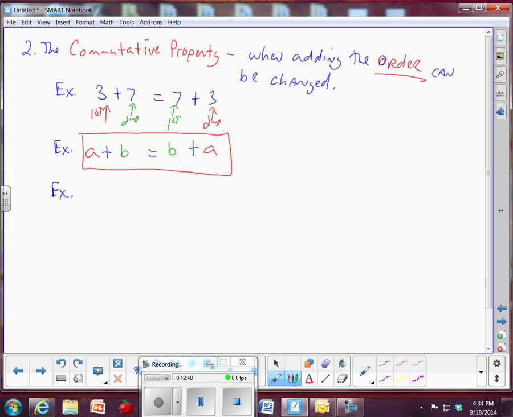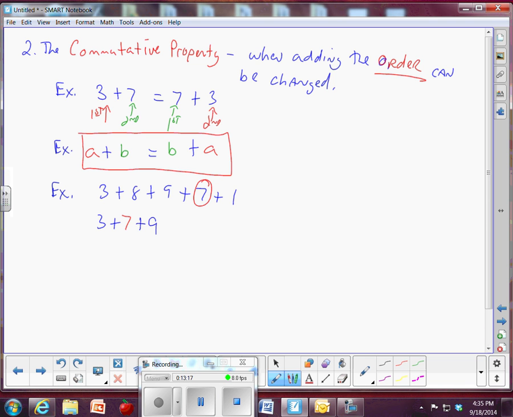All right, so let's suppose we had a problem like this. Let's go 3 plus 8 plus 9 plus 7 plus 1. Now we could add that up, and it's not hard numbers. When the numbers are bigger, it would be a little bit more difficult. But look, if I wanted to, let's take that 7 here, and instead of having it way back there, let's put it second. Okay? So we put it second. Great. I'm going to leave that 8 alone.